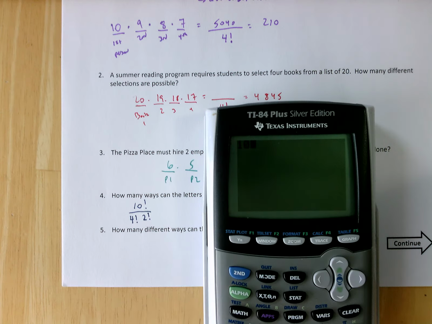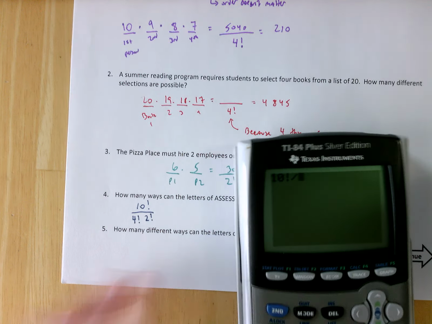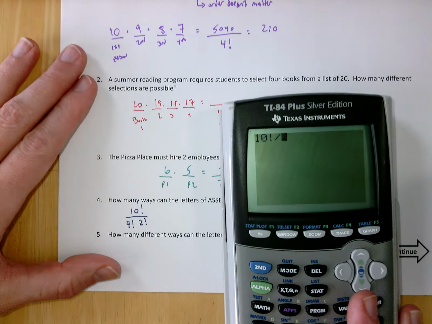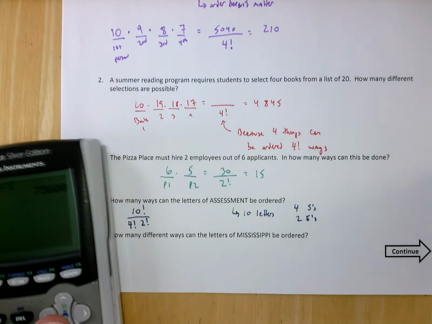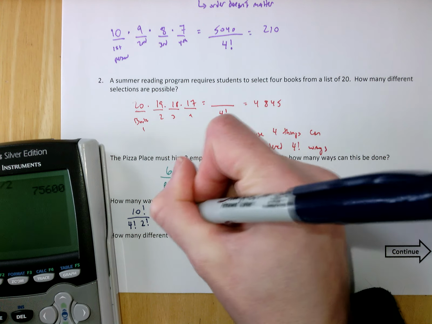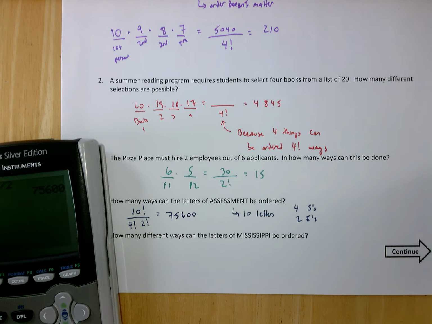In my calculator, I'm doing 10 factorial divided by, and just as a side note, I recommend that you know some of the smaller factorials without having to type them all in. Know what 2, 3, 4, and maybe 5 factorial are, because it's going to save you a little bit of time. If you know 4 factorial is 24, you can just divide by 24. And 2 factorial is just 2 times 1, it's 2. No need to go through all the trouble of finding the exclamation mark. It'll save you a little bit of time if you know just a couple of those smaller ones.